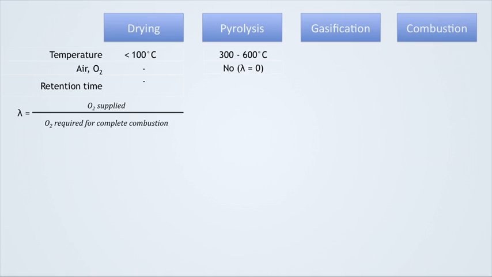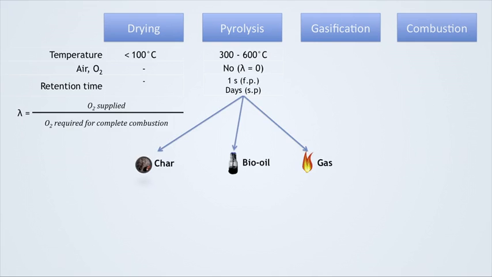Broadly speaking, two types of pyrolysis can be distinguished: slow pyrolysis and fast pyrolysis. These vary on several process conditions. Retention times, for instance, are around 1 second for fast pyrolysis and can last several days for slow pyrolysis. The process results in solids, namely char, liquids, called bio-oil, and a mixture of gases, some of which are fuel gases, also called pyrogas, and some of which are combustion gases, such as CO2 and water vapor. The relative proportion of the output materials depends on the process conditions.